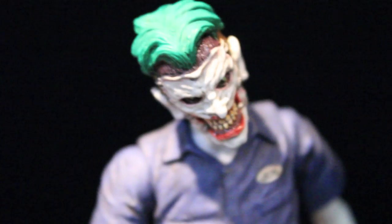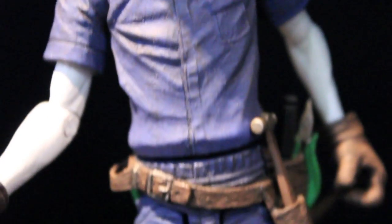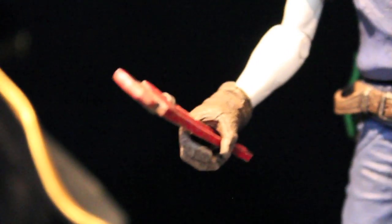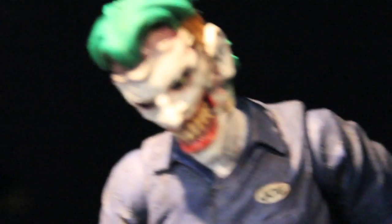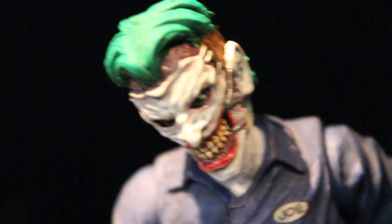Joker — really awesome. Definitely gonna pick him up. Gotta have a New 52 Joker. Anything Batman-related, me and Raquel will pick up especially. Mostly Superman and Batman are the main Justice League team. He's got his tools and his Joe shirt. Amazing detail — cannot wait to get him. He looks so frickin' sick.